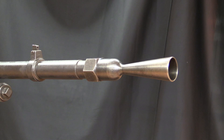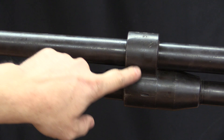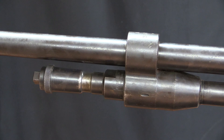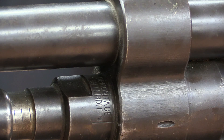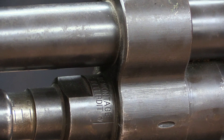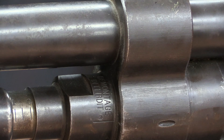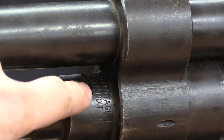The Saint-Étienne machine gun had introduced a big cow-catcher-looking flash hider, which was quite elaborate. Those were used on these guns as well, but they also had a more typical low-profile simple cone flash hider. This is a gas piston operated gun — this is your massive gas block. It has an adjustable gas port, so you can adjust more or less gas depending on the condition of the gun and ammunition. In fact, where the adjustable gas system goes into the gas block is only for armorers — it is stamped 'Démontage interdit': do not disassemble.